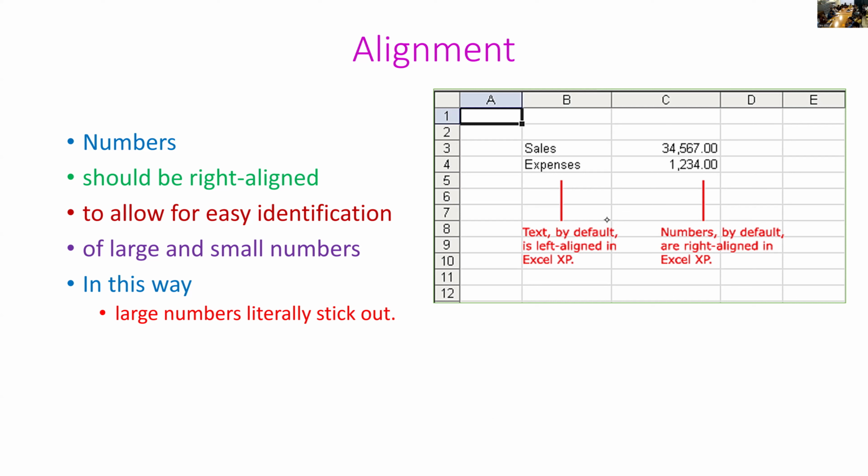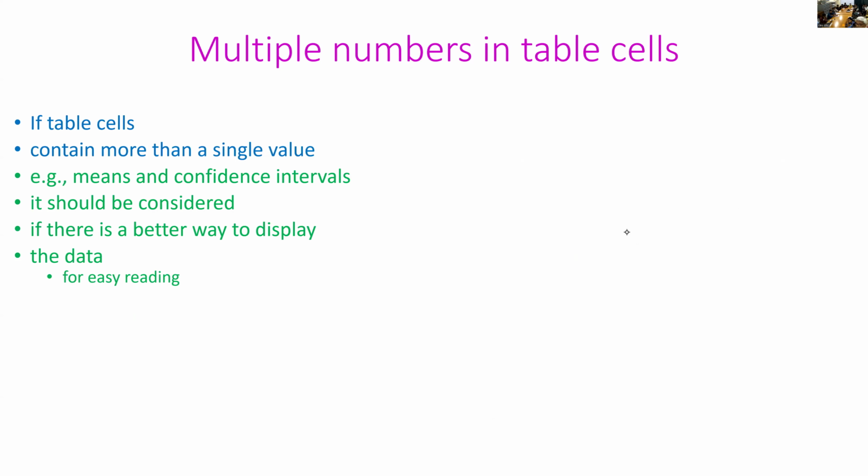So who has more, sales or expenditure, without reading the numbers? Sales is more because it's extending more this way. So visually, if you start numbers aligned to this side, then the more you go this side, it seems to be more. Whereas text is always aligned this way. So there are simple tricks when you're doing Excel spreadsheet alignment, or even tables and figures. Alignments can be done in this way.